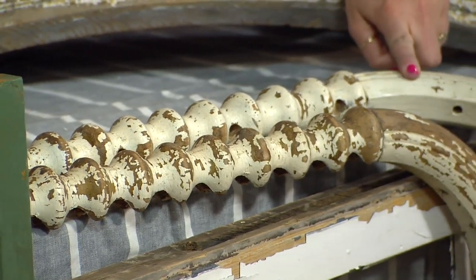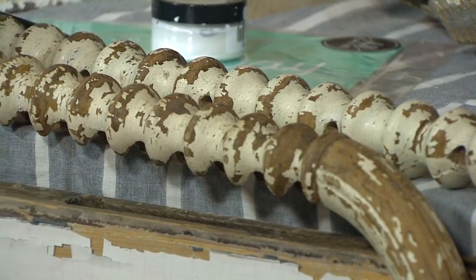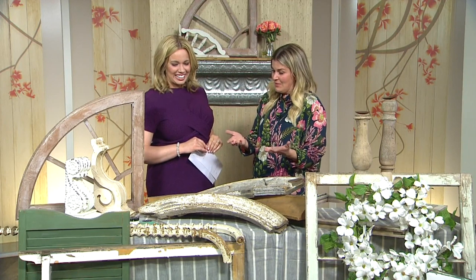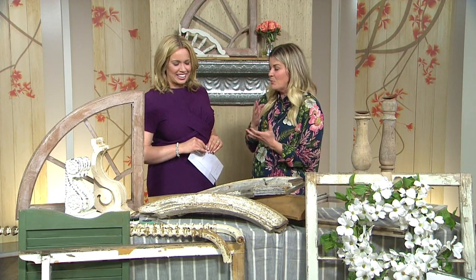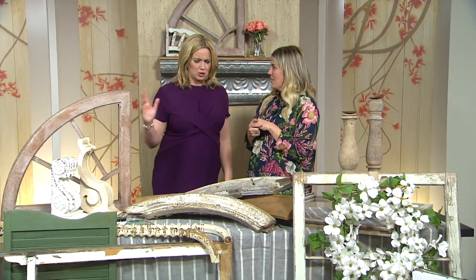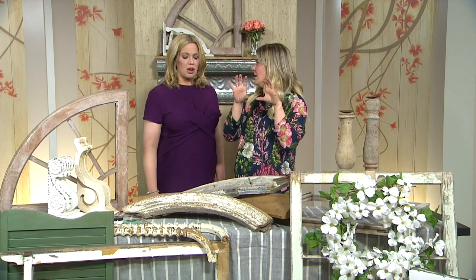These are actually from a bed we found in an old house they were tearing down in Centerville — it reminds me of that old movie, Bedknobs and Broomsticks, the bed they flew on. We took the bed apart and thought those would be great things to frame things out, or even if you're building an island, you can use the big wood posts incorporated into your island. New island, new counter, new home, but you've got that history and storytelling element — old and new playing off each other. Even just using them as an art piece, lining them up with art in between, like a shelf-holder kind of thing.